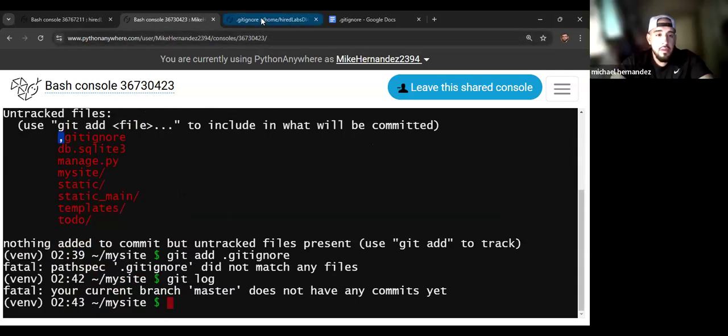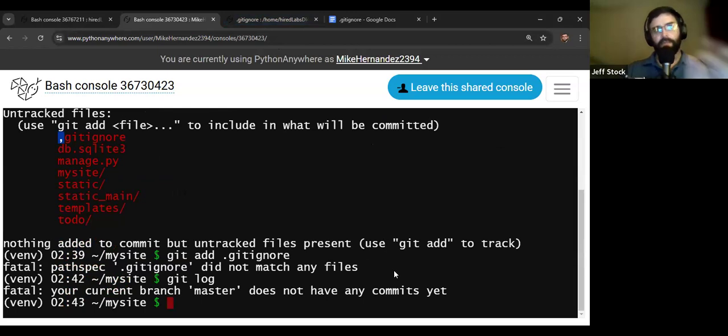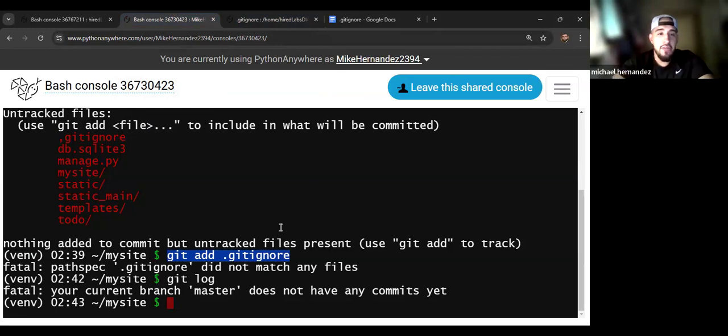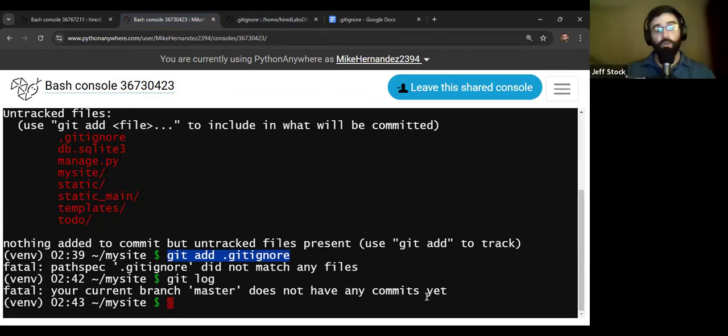And then do git add .gitignore like you did here, but it didn't find it because it was mislabeled. Can I edit that from there, or would I have to just make a new file? You can do it with just the move command. You just do mv and then the name of the file you want to change, and then the new file name. You do mv comma gitignore.